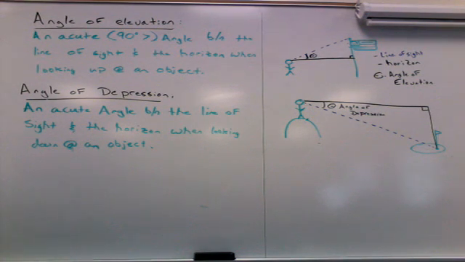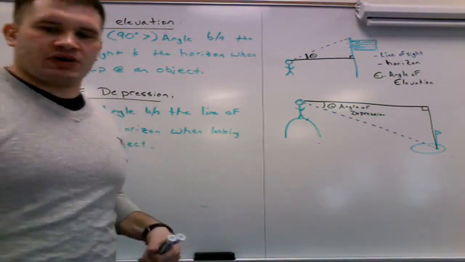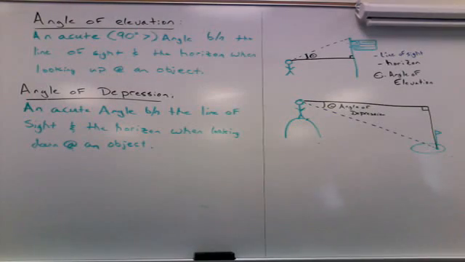All right, does that make sense? Are there any questions? No questions? Okay. Basically, angle of elevation and angle of depression are terms that they'll use in word problems when describing triangles. So those are things that we just need to know, so that we can solve a word problem in trigonometry and draw ourselves a picture.